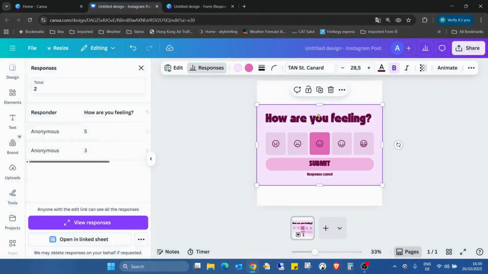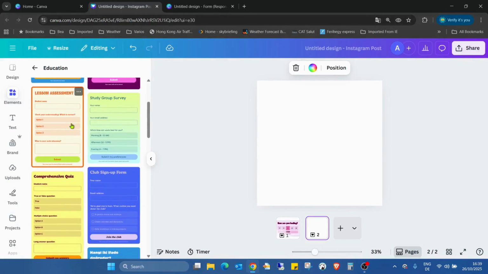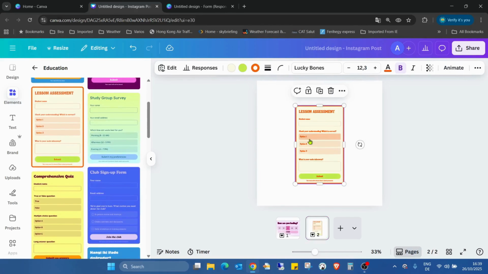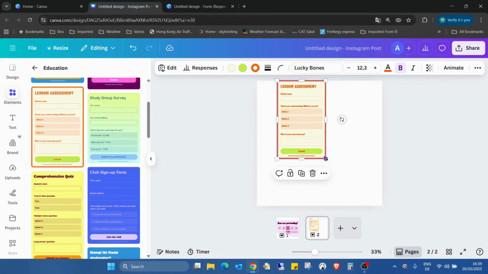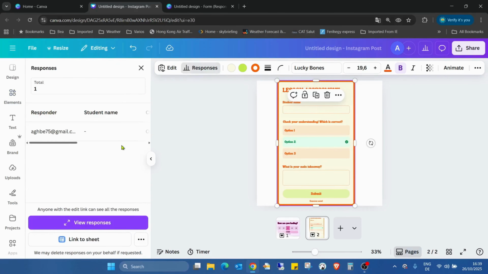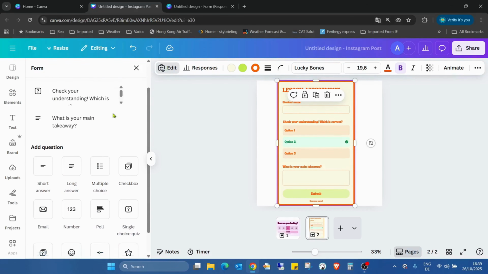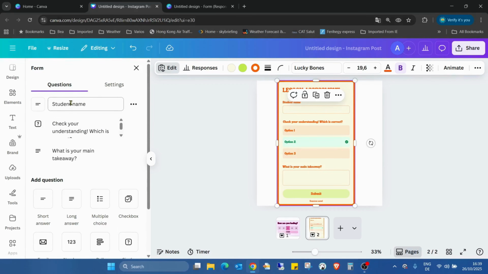As you can see, we can create lots of different forms. Again, this one is a bit more detailed, already submitted here. Here also we can create what we would like to see: student name, check your understanding, what is your main takeaway.